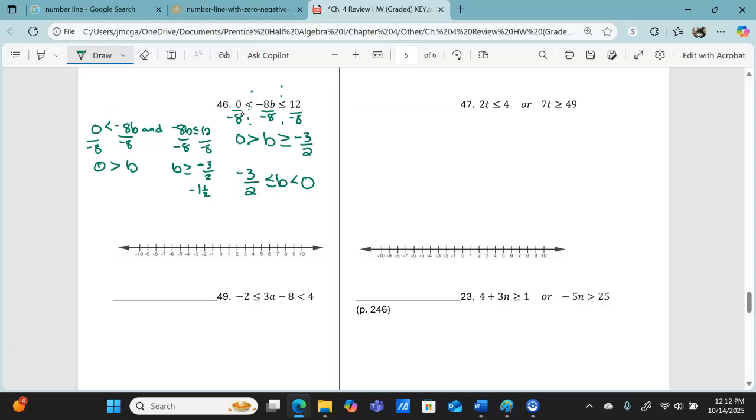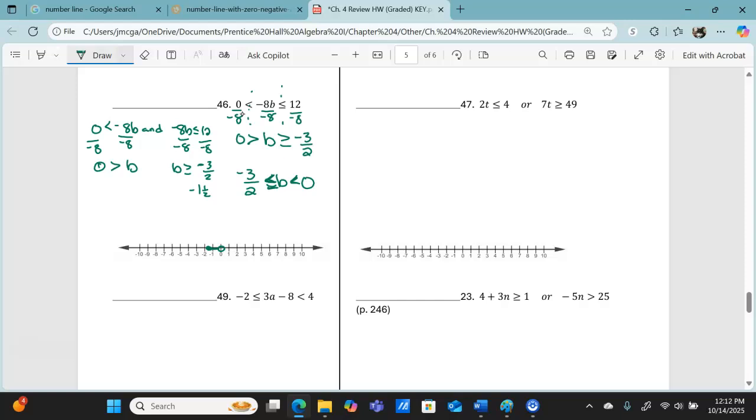And you'll notice in between here and here, it opened up to the b and it was an or equal to. So it opens up to the b and it's an or equal to. And in between the b and the 0, the pointy part was towards the b. So that's me rewriting it. So I have a darkened dot at negative 1.5, which is between 1 and 2, and an open circle at 0. So that's a very small little section there.